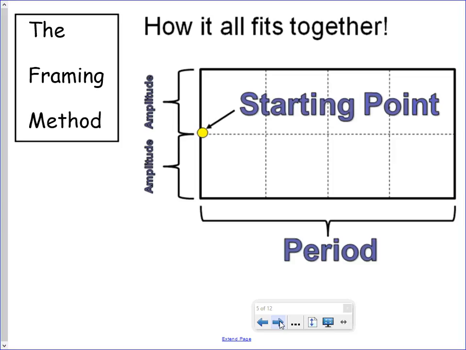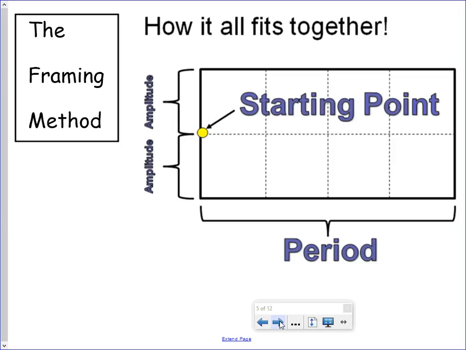And so again, the framing method is just a method to create the graphs of the trig functions. It is not necessarily the only way that you can create that graph, but it's a really nice way that works for a lot of us to get 5 points so we can get a full period on a graph. Okay. So here's how the framing method works, and this is not on that sheet of paper that I have passed out to you. But there is a frame.